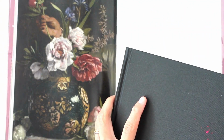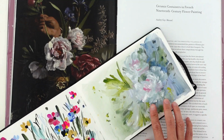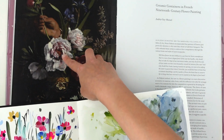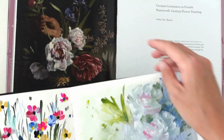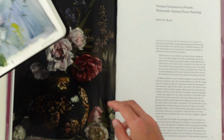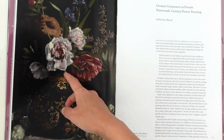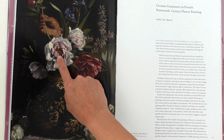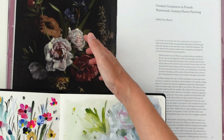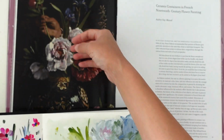This was a painting that I found in the book that really inspired this particular painting that I did, where I really enjoyed seeing how they had used white highlights to capture the light of the flower, and I tried to do the same with gouache as well to help me to get some of those dry brush effects. That's because I noticed how the artist had used a much thicker consistency of paint to put in their flowers, especially towards the centers. So this is what I mean by using the paintings that I see to create my own impression or learn from how they are using the materials.